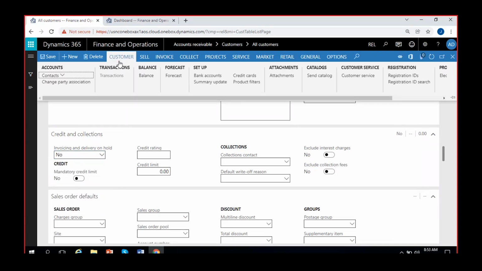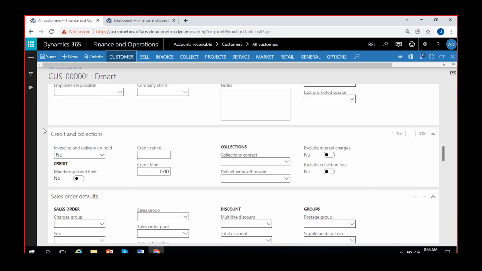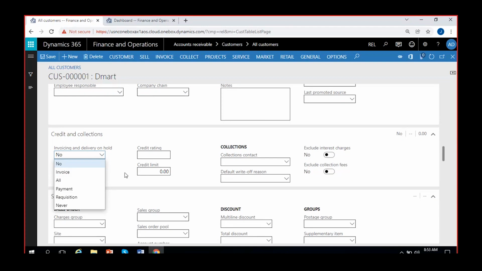So you don't have the customer hold option here actually. Normally it used to be there for the vendors, but for customers it is here. You can keep the customers on hold. For payments, you will not keep them on hold because payment means it's your money that you have to receive, right? How can you keep the customers on hold for payments? But usually they'll keep it on hold for invoices in case you don't want to do any further invoices with the customers since they are not paying you the amount, or if there are any discrepancies. So you can keep them on hold temporarily or permanently. You can keep them on hold here.